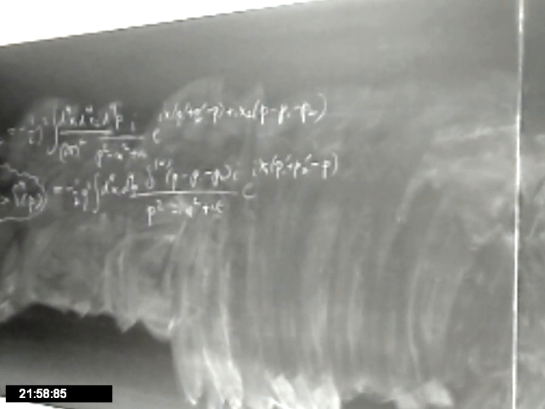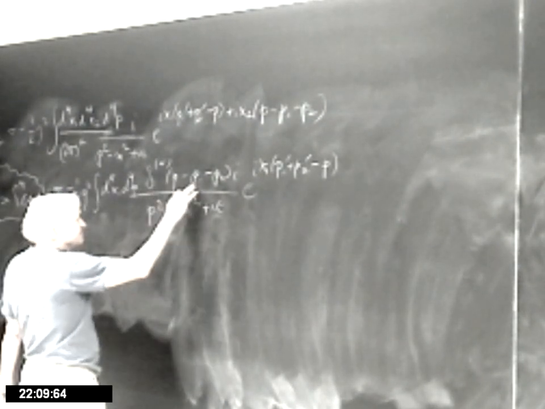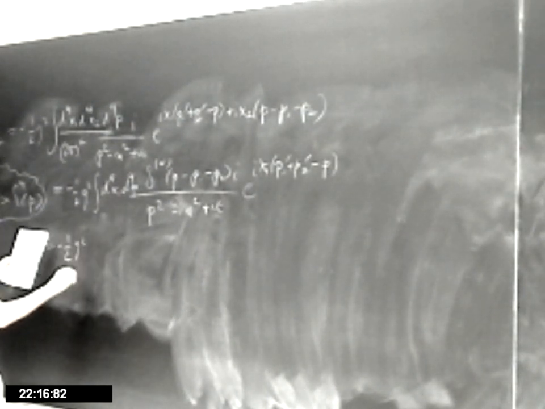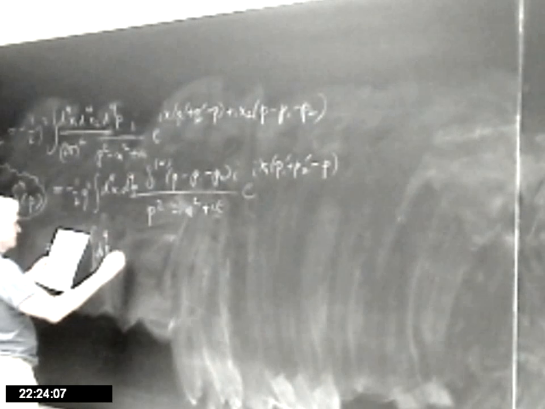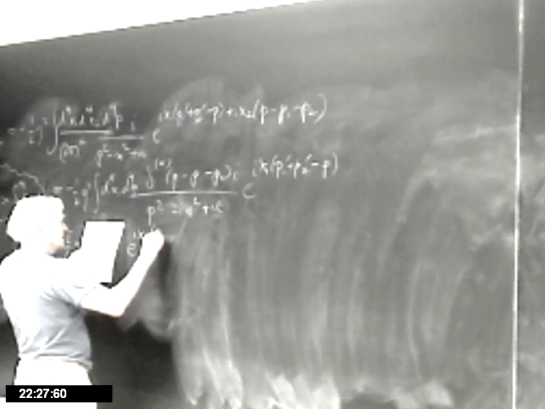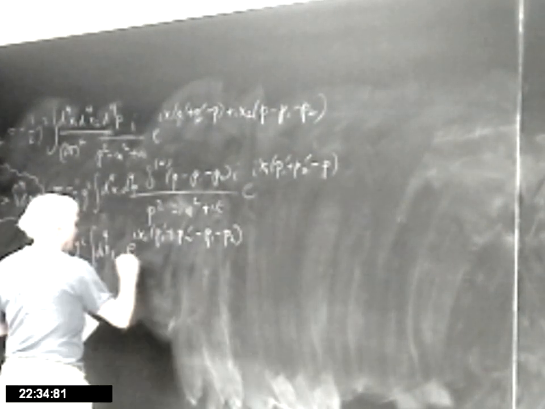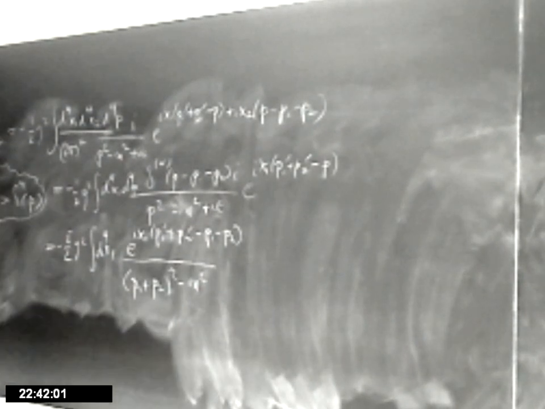And so if we do this integration, we can now do the p integration, and the p integration just tells us that p is p1 plus p2. So what we get is minus a half g squared, I might as well pull out the i, so minus i over 2 g squared integral d^4x1 e to the i x1 (p1' plus p2' minus p1 minus p2), so p gets turned into that, and then in the denominator we have (p1 plus p2) squared minus m squared. At this point we can drop the plus iε. It's not going to matter. The denominator can't be zero.